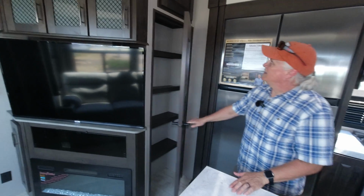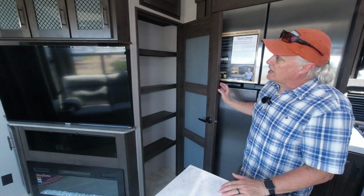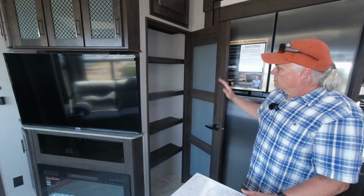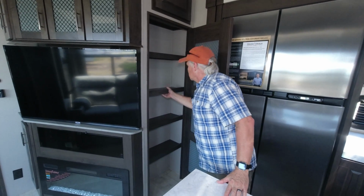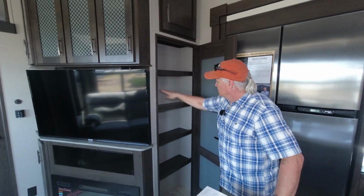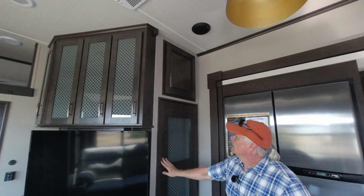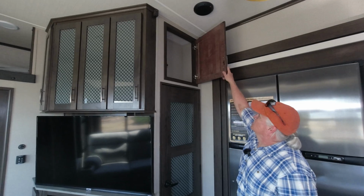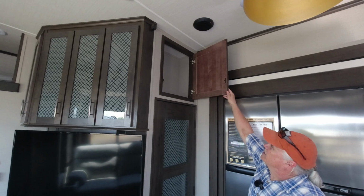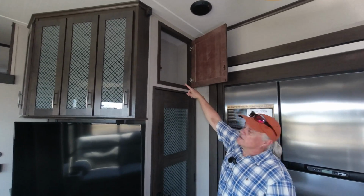Around the corner here, we have a pantry, a nice sized pantry. Now, it isn't very deep. It's kind of a shallow pantry, but you definitely don't have to worry about reaching way into the back. The shelves look like they're not adjustable. They're set in there. So obviously you'd want to get something on a few of these shelves, kind of a middle divider, so you could get more items in there. Then you have the tall guy storage way up here. Again, pretty shallow, but you could get some tall things in there that you didn't use very often. I can say just by looking in here, you're not getting an Instapot in that.